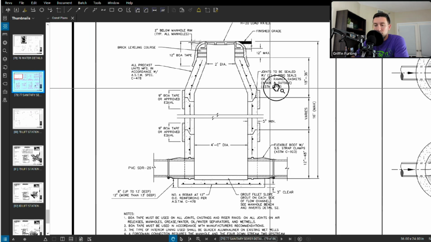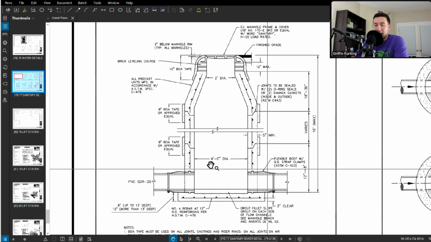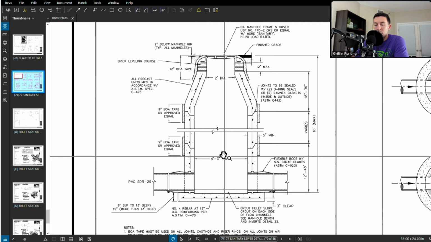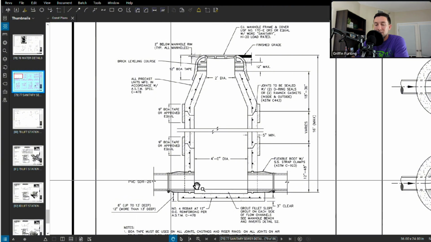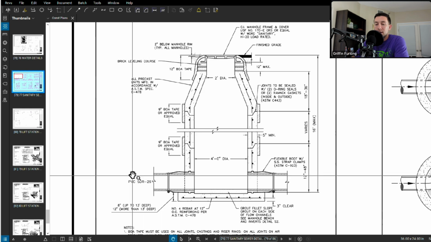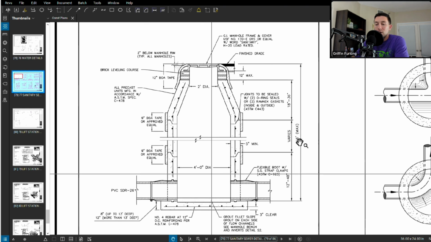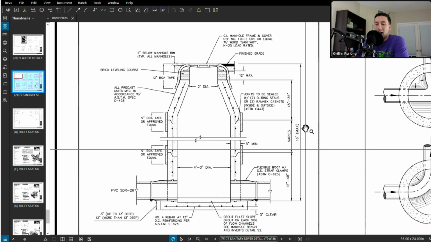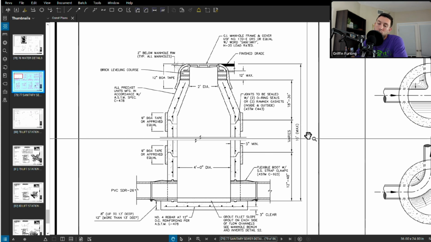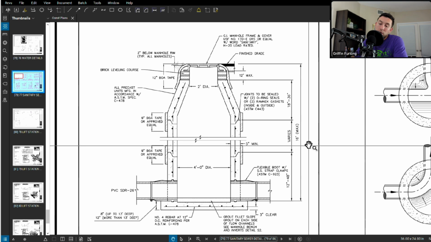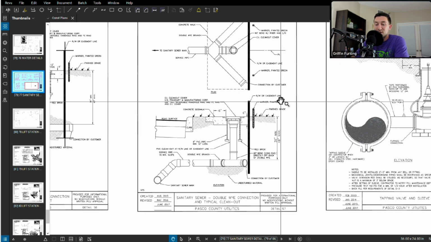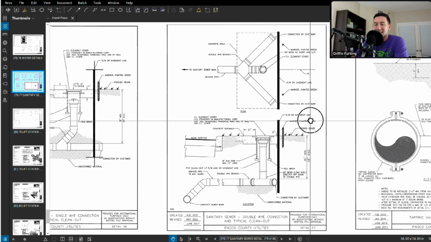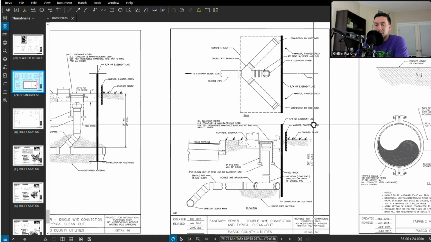Now let's go look at maybe some manholes. So this is a standard manhole. The standard manhole for this county is a 4-foot internal diameter manhole. Looks like we will be using PVC SDR 26. So that's the piping. This is that gravity network that's flowing into our lift station. Always be very, very cautious of how deep you can go with your sanitary manhole. In this county, we can only go to 16 feet. Remember we were talking about the sanitary sewer services and those little icons, right? Well, it's always good to know how big those actually are.